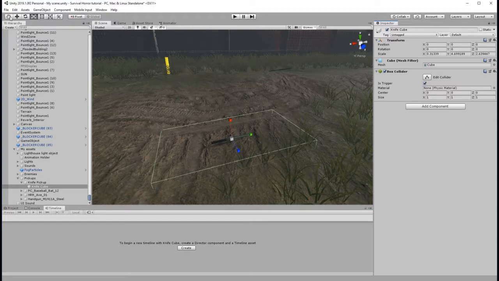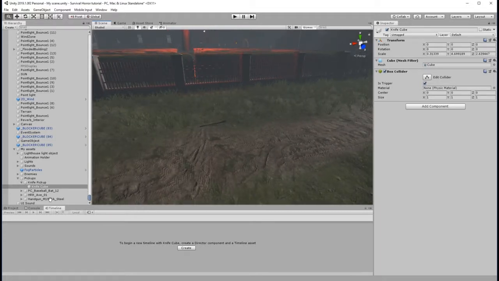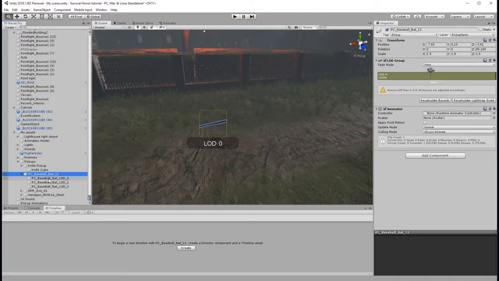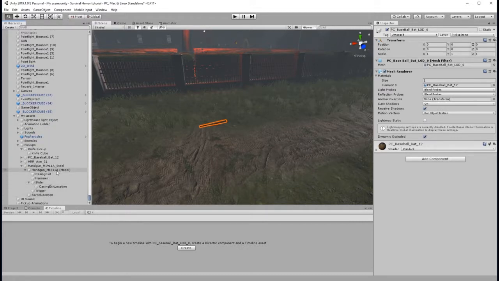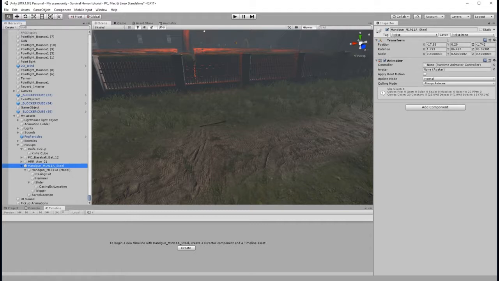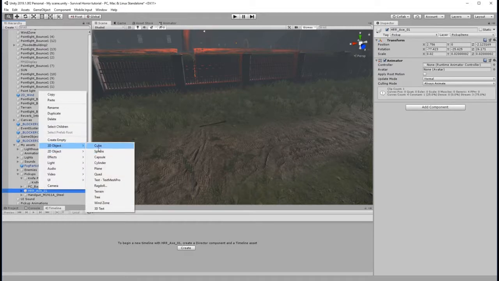What I want you to do now is do the same on all the other weapons. So I just want you to put a box collider on each weapon if it doesn't already have one. And then I want you to create a cube by right clicking. On the baseball bat, make sure that your box collider actually sits on LOD0, and that's the same for the handgun as well. Just choose a part of the handgun, let's say maybe this, and just make sure that a box collider sits on that, because this technically is just a holder that holds all of these elements, so we want it attached to the actual physical mesh, if you like. So right click on any of these, 3D object, and create a cube, and obviously get rid of the mesh renderer. We just want the box collider, and in the next video we're going to be working on the script to pick these up.